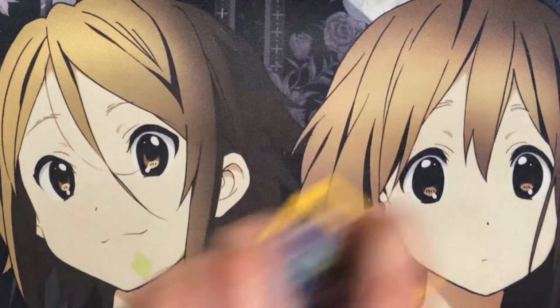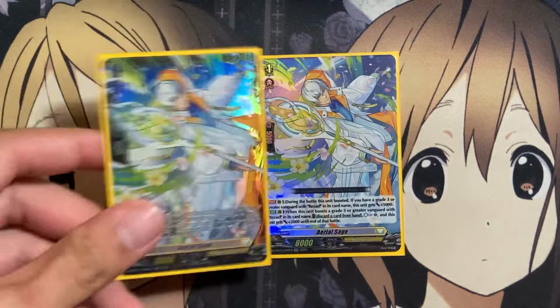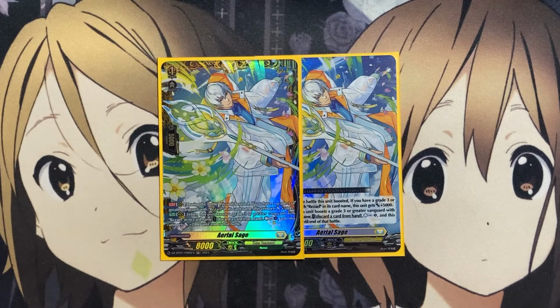With our lower numbers for our grade 1s also being 2 copies of Aerial Sage. During the battle on rearguard, if it boosted a grade 3 or greater Vanguard with Razel on its card name, it gets plus 5,000. And when this unit boosts a grade 3 or greater Vanguard with Razel on its card name, discard a card from your hand to countercharge, and this unit gets plus 2 until the end of that battle. More countercharge power because we do counterblast quite heavily in this deck with Rezael alone.